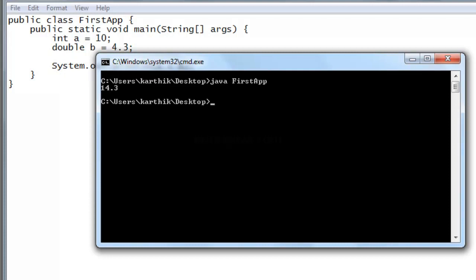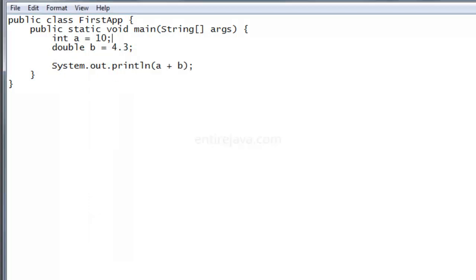Now to make this output look a little bit more meaningful, let's try to prepend a string before the result. So instead of just saying A plus B, we'll write a string which says the sum of A and B is, followed by the result. Now there is one more thing to note here.